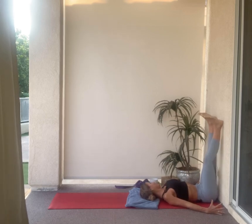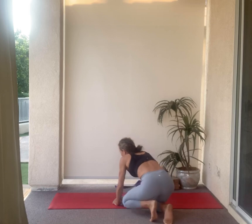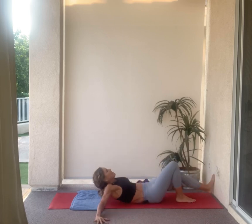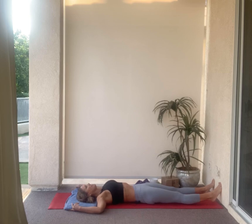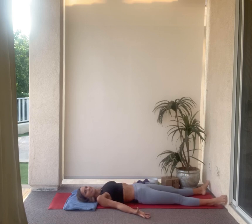You can stay in Viparita Karani, or you can come into Shavasana. You have your choice, okay? Either one, you can stay in Viparita Karani, or you can simply choose to come back and rest and take a little regeneration in our Shavasana. Let the arms, the legs go, and just relax. Beautiful. Let everything go.